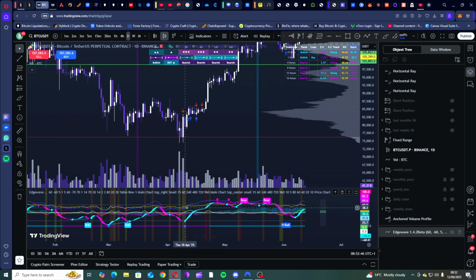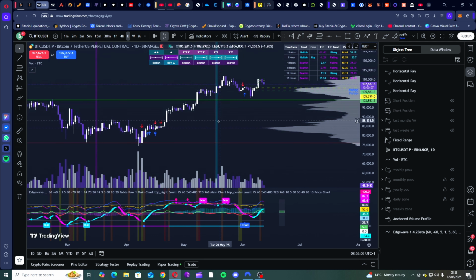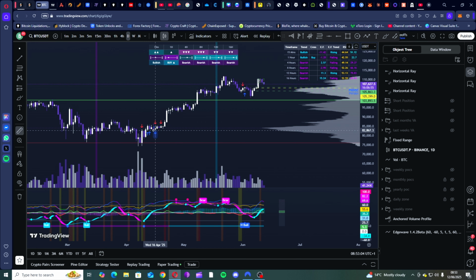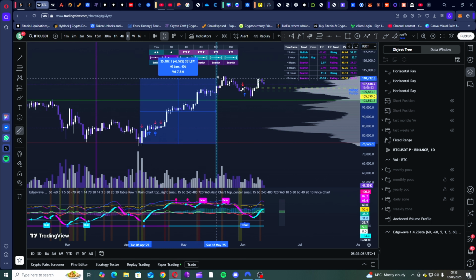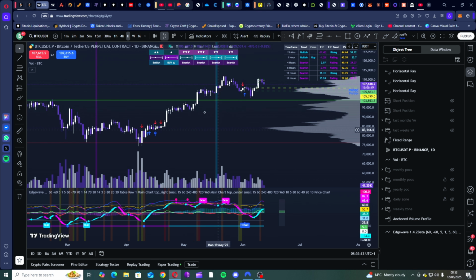You had your cross on this here, your stochastic started to cross up, and look at the move you ended up with here. I keep telling people that you don't need major amounts. That there is a 50% move.